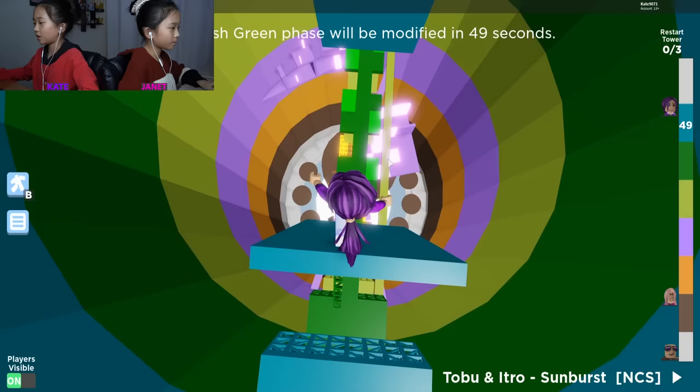Poof. Okay, we're in the new tower, and everything's gonna change in that much time. And the score is, Kate has 2 points, and me and Tab have zero, so 3, 2, 1, go.